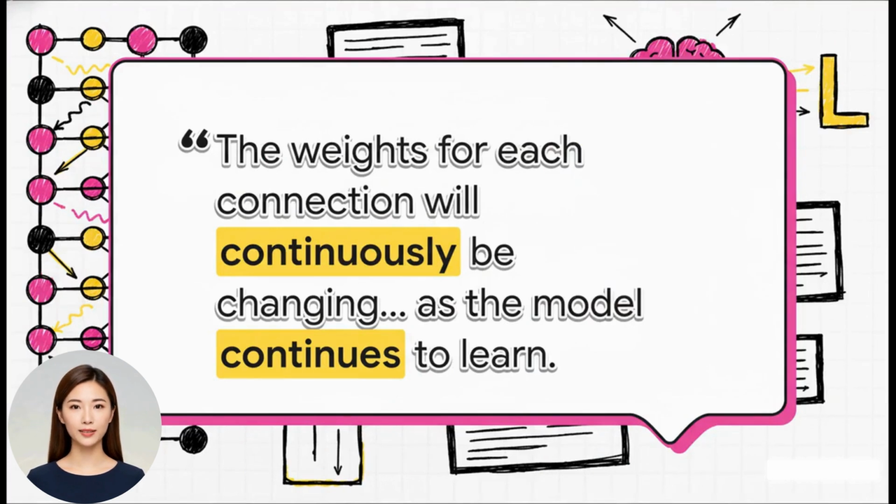And this right here, this is the secret sauce. This is how the AI actually learns. The network isn't static. As it sees more and more examples, it's constantly tweaking and adjusting all of those little weight dials on its own. It's trying to find the perfect combination of settings that leads to the right answer. That process of continuous adjustment is learning.